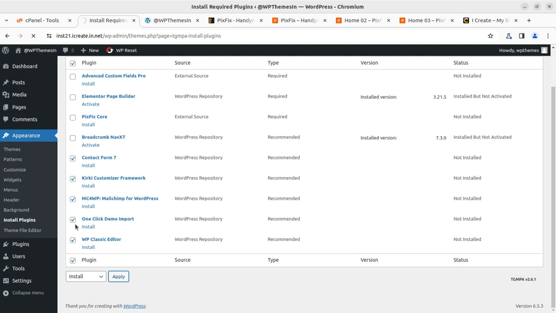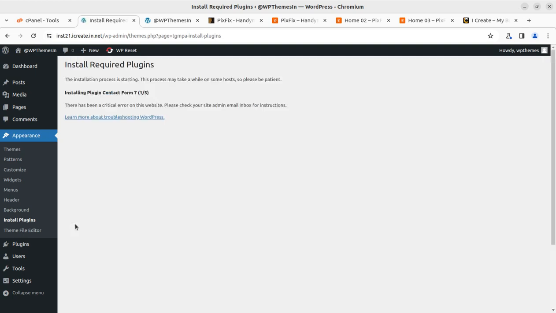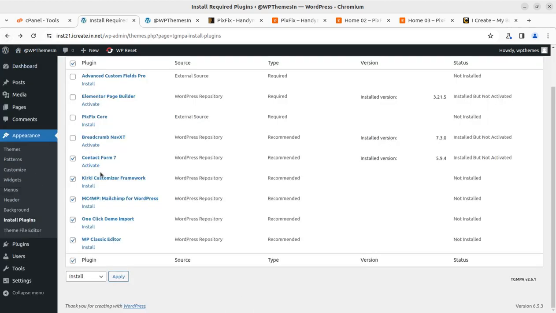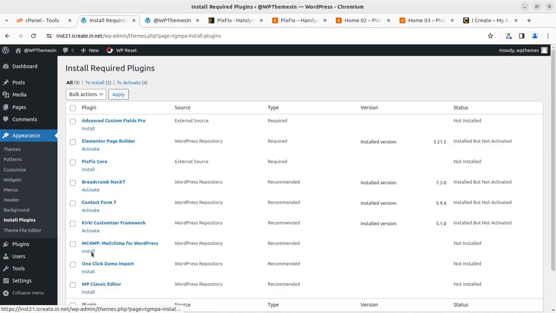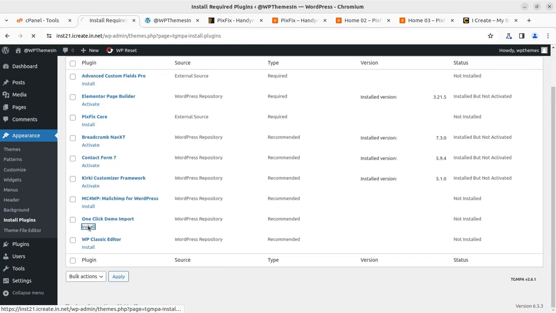Okay, I wish to show you everything. Okay, again it is showing some critical error. It is not a problem, in fact. So the plugins are being installed, don't worry. And since it is the very first version of the theme, it may be rectified in the upcoming version, so you don't worry at all. You are going to get a complete website using this theme, and I am going to show you by doing all these things. So let us complete this installation.